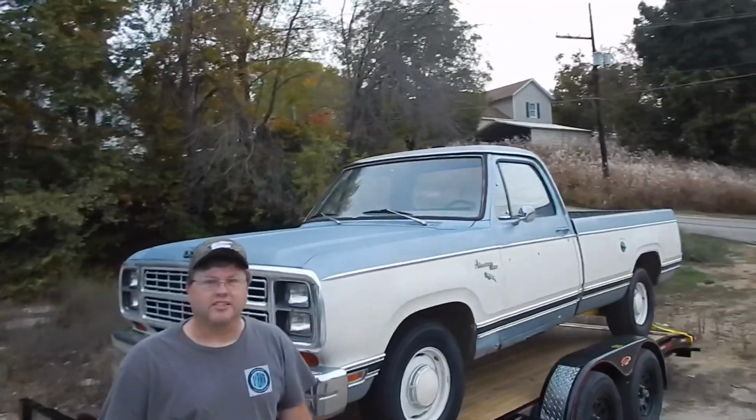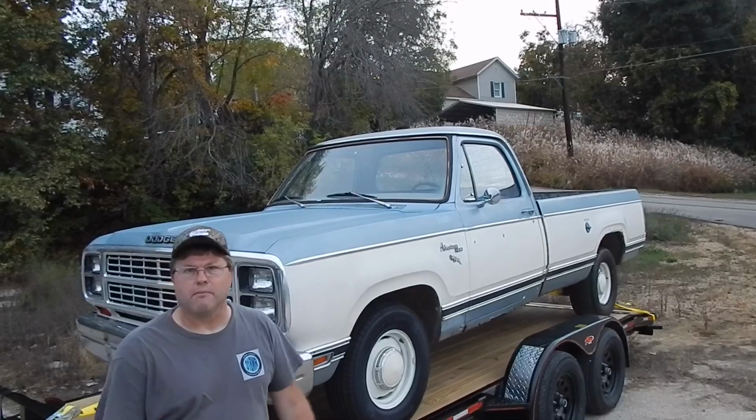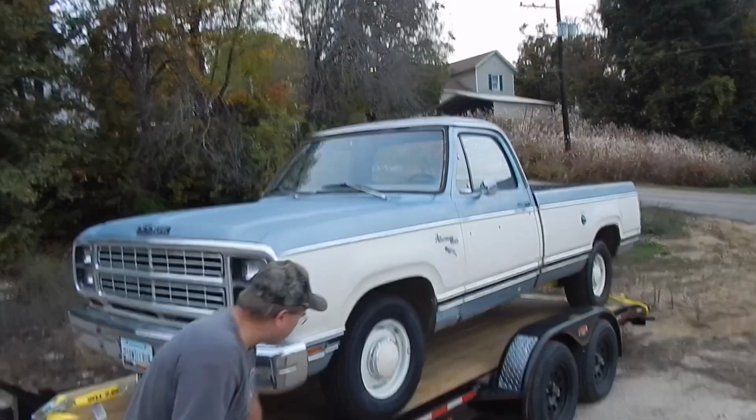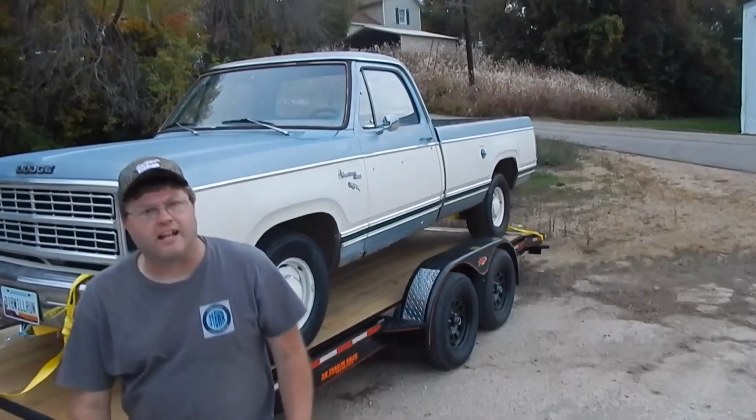We got a couple of things to share with you, or three. One of the good things is we added another member to our fleet. It would be this trailer here. We just bought this brand new. It's gonna assist us in a lot of what we're trying to do.